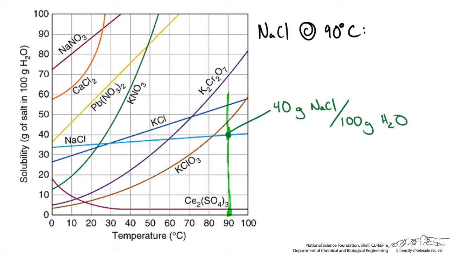Note that this is not the same as saying that our NaCl is 40 weight percent of our solution. Now to change it into a weight percent we could write 40 grams of our solute in our total amount of solute and solvent. So that is 40 grams of NaCl plus 100 grams of water. This gives us a weight percent of 28.6% NaCl in our solution.